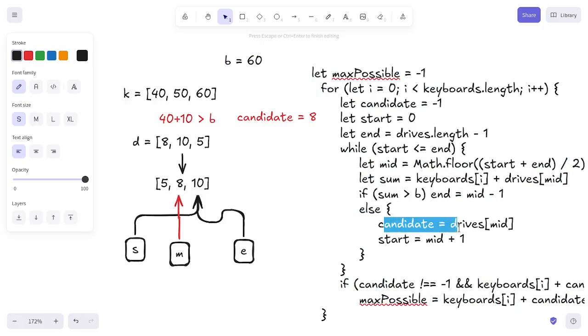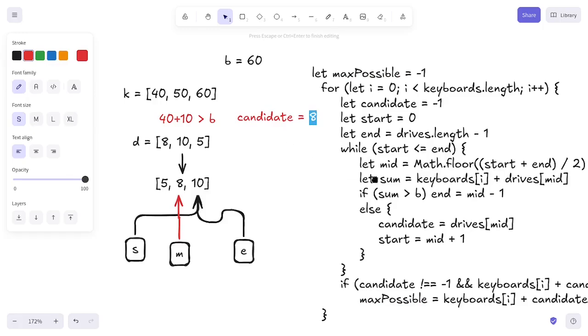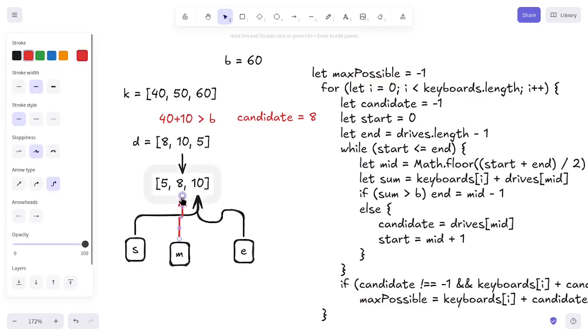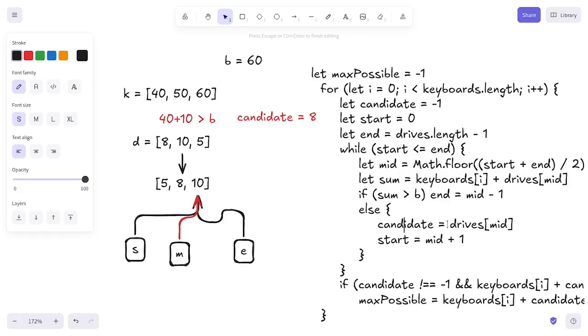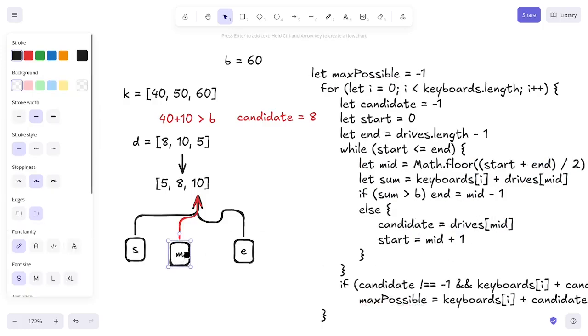We assign the candidate the value at the middle index of the drives array, because we already skipped the mid index that was declared right here. I forgot to move it, so move it right here to the 10. Of course the candidate will be pointing to the 10, because the middle index of the drives array is pointing to the 10.